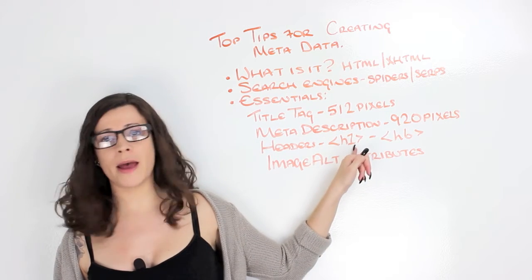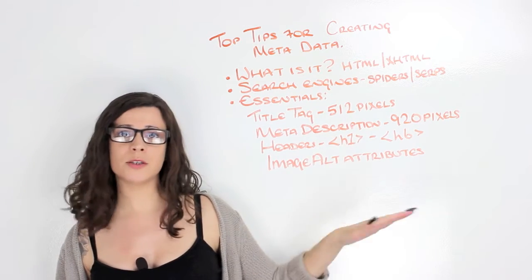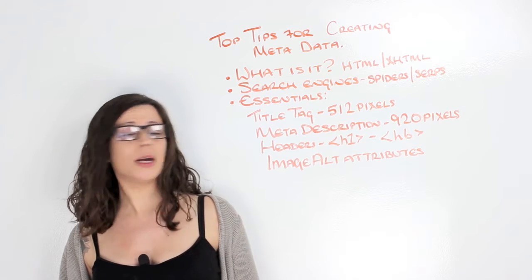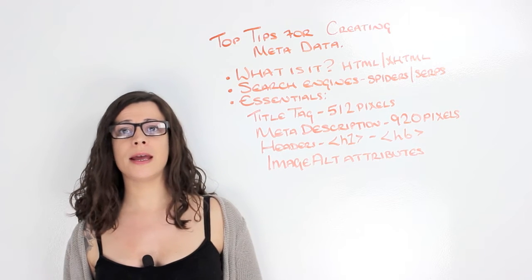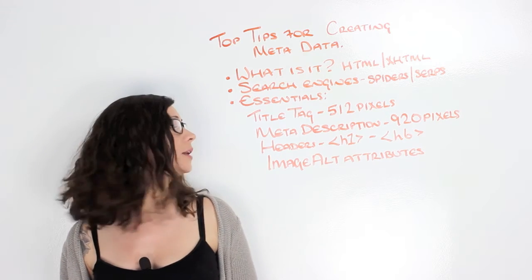So the most important part of the page would be your H1. Then you can move down to an H2, all the way down to 6 if you want, but you don't have to. Most people just have 1, maybe 1 to 3. Again, don't duplicate those. They will all be treated differently.